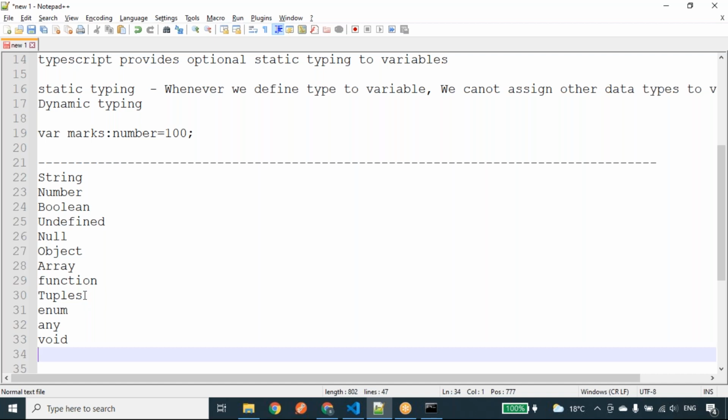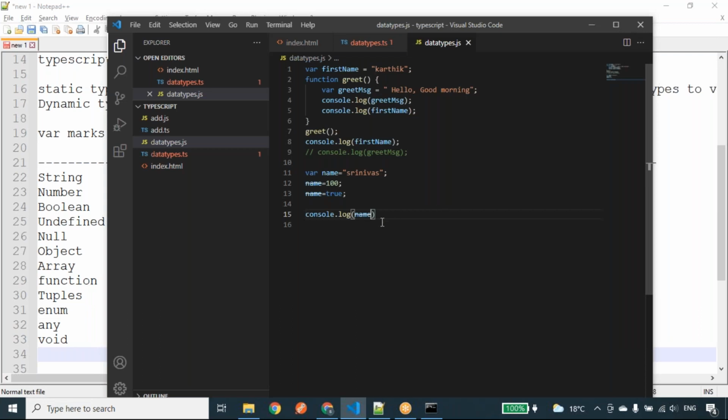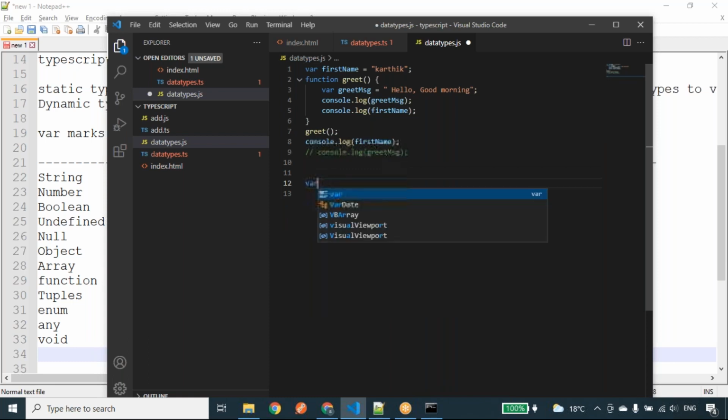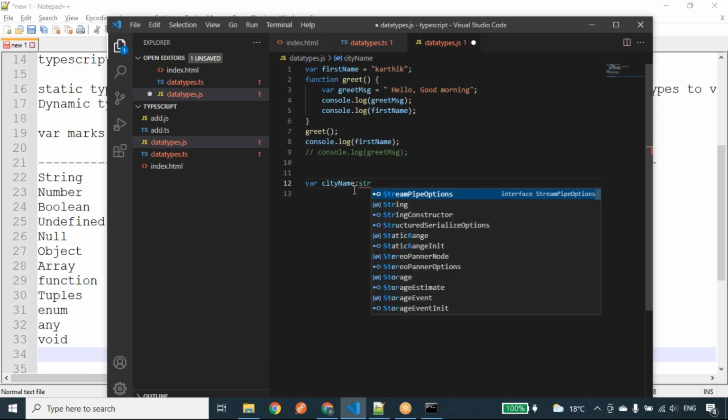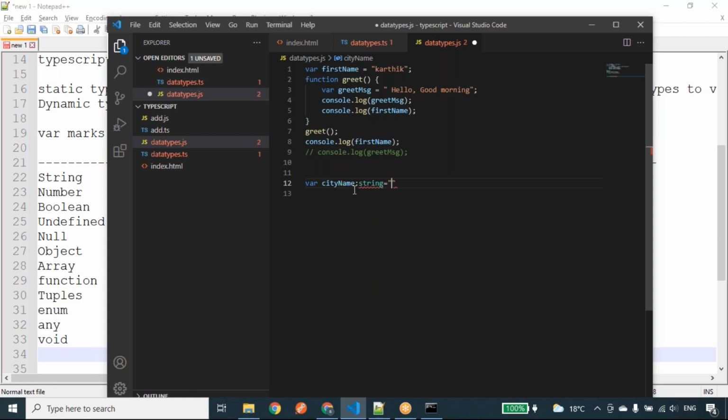First we'll start with the string. Var city name, I'll consider this as a string, right? So we are going to define the variable with the string data type. String equals to Hyderabad.